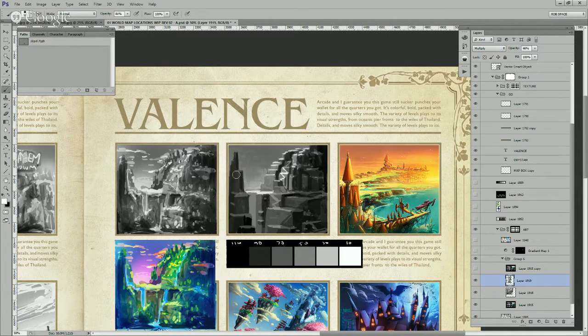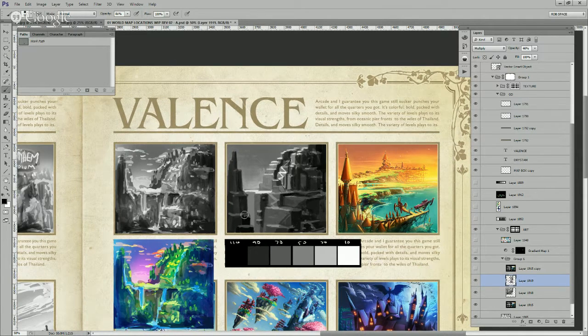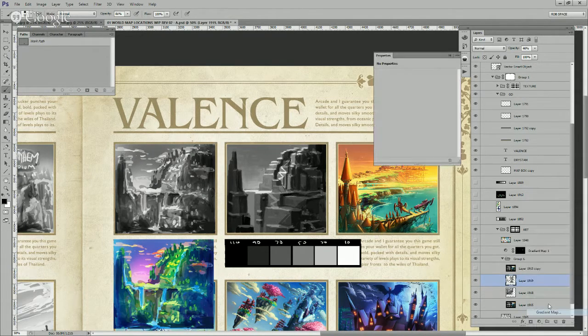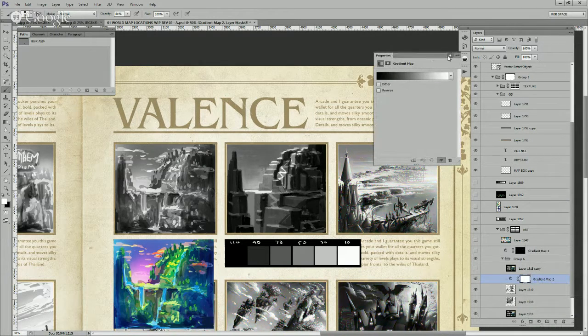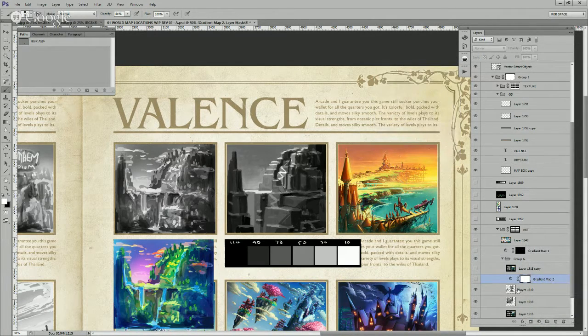Now, do you do actual flats over it, or do you just do the grays and then select it? I don't even select, man. I literally drop in the gradient maps and just paint in the base, and once the gradient maps are in, I go over and clean it up. Well, do you do that on separate layers? Yeah, a gradient map will create its own layer, so you don't have to worry about that. Okay, got it.